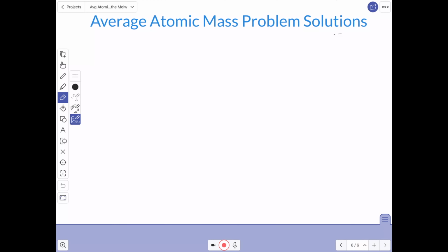The first problem wants us to solve the average atomic mass for the element hydrogen. And it gives us a chart with the stable isotopes, their percent abundance on Earth, and their associated atomic masses. So the way that I attempt to strategize these problems is I first write the isotopes, one on top of the other. And this sets me up to make two rows.